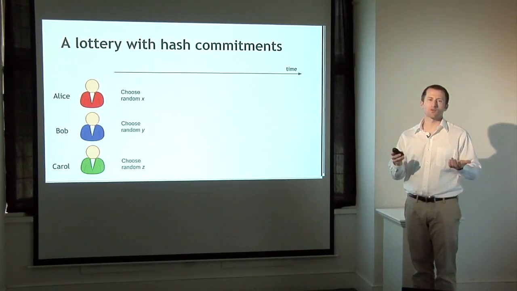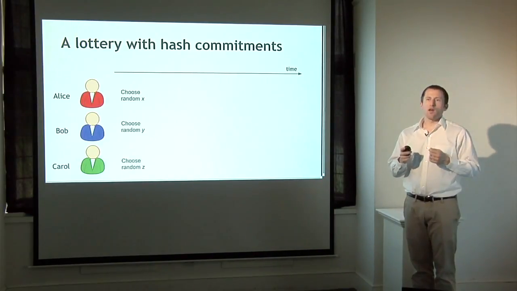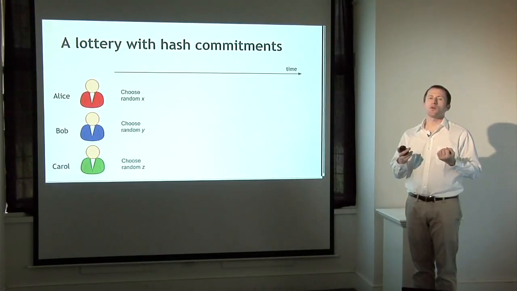often called a nonce in cryptography. And they're going to keep that random number to themselves. And as long as each one chooses a random number, they should trust that the final outcome is random and that nobody else is able to cheat them. Now there's going to be two phases of communication in this protocol.